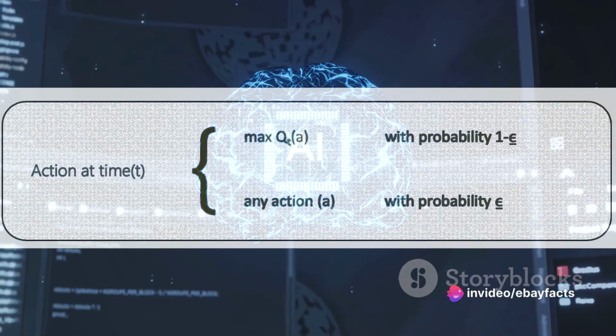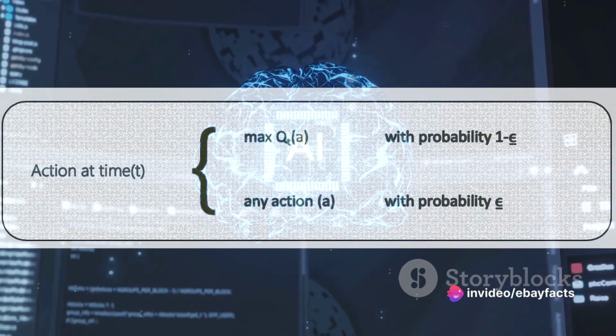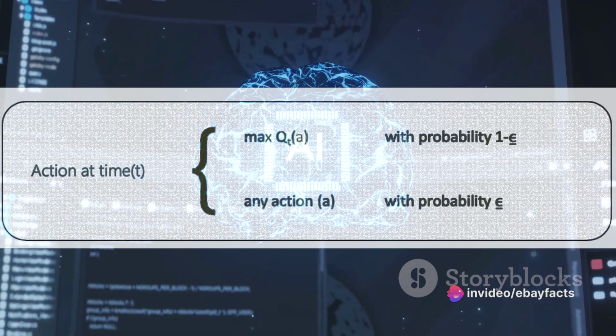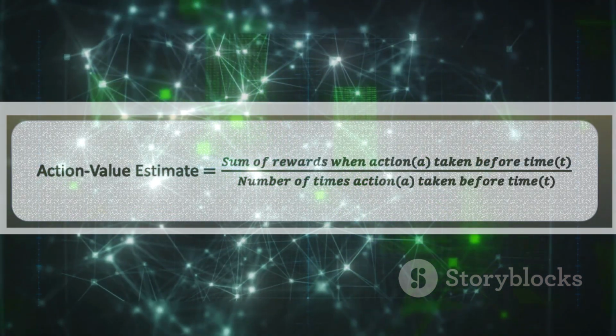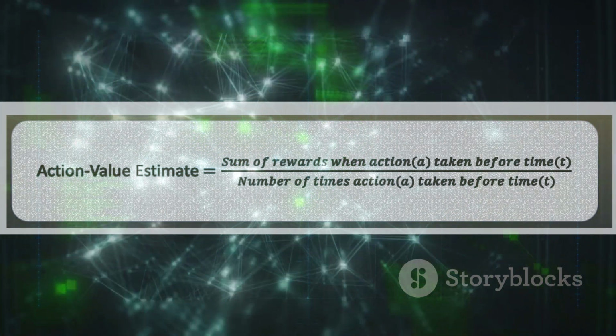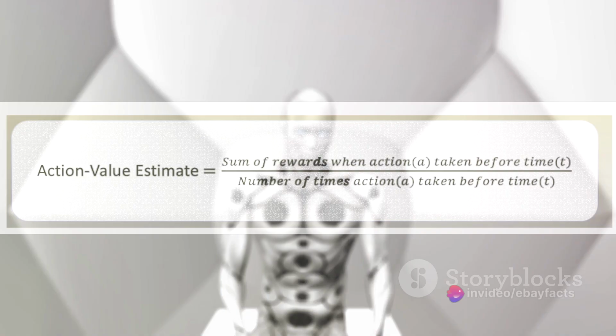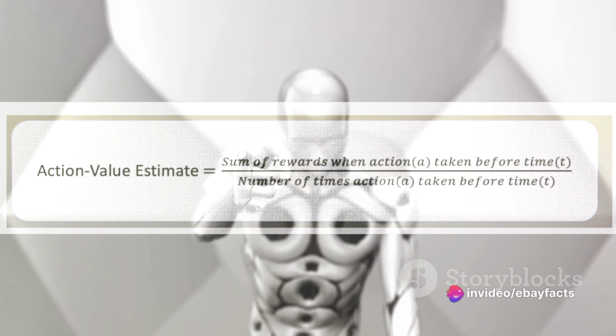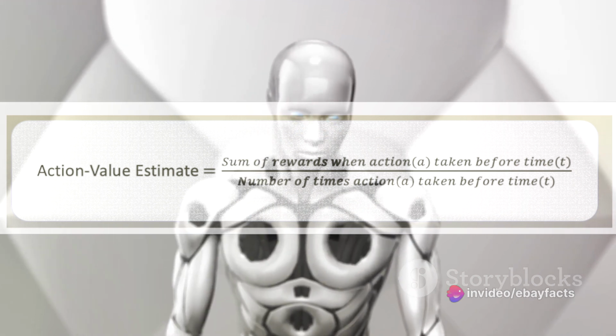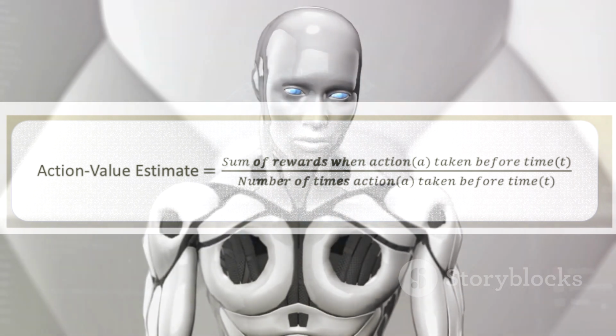We use the concept of probability to define these values using the action value function. The value of selecting an action is defined as the expected reward received when taking that action from a set of all possible actions. Since the value of selecting an action is not known to the agent, we use the sample average method to estimate the value of taking an action.